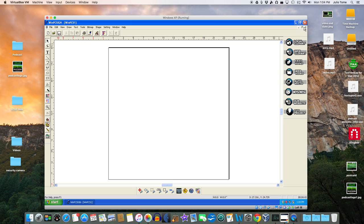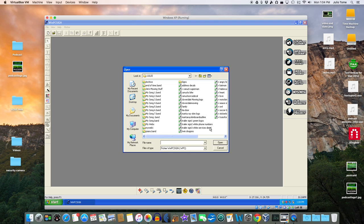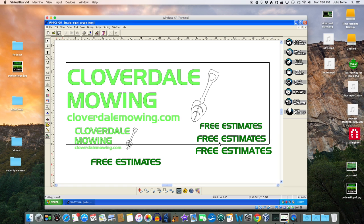So just for this example, I'm going to close that and I'm going to open up a previous file I have of some of my company logos. This will give you an idea of what the sign machine sort of looks like. As you can see here, we've got that same 24 inch width, and this would be the front of the sign machine.